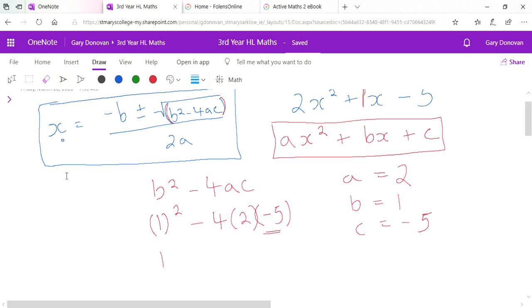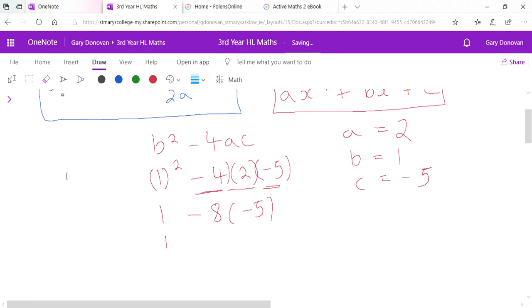So 1 squared is 1. Now we've 3 numbers here to be multiplied by each other, but this is a minus 4 multiplied by a plus 2. So what I suggest you do is do it bit by bit. So let's simplify the minus 4 multiplied by the plus 2 first, and that will give us minus 8, which is being multiplied by minus 5. And that's going to be a minus 8 times a minus 5 is a plus 40. So that gives us 41. Now that's just a side part of the question really. We're just simplifying it by doing that little bit at the side.